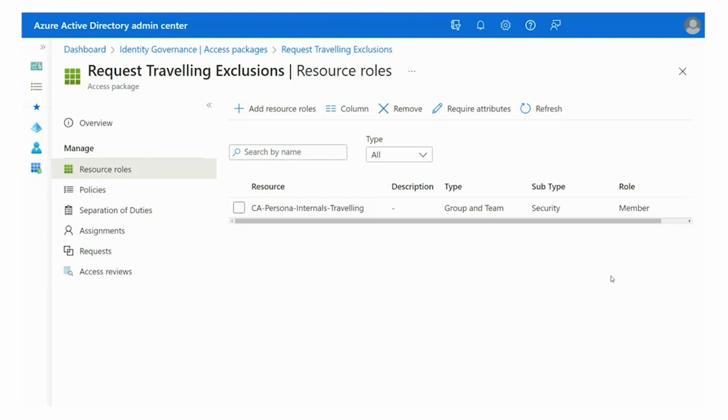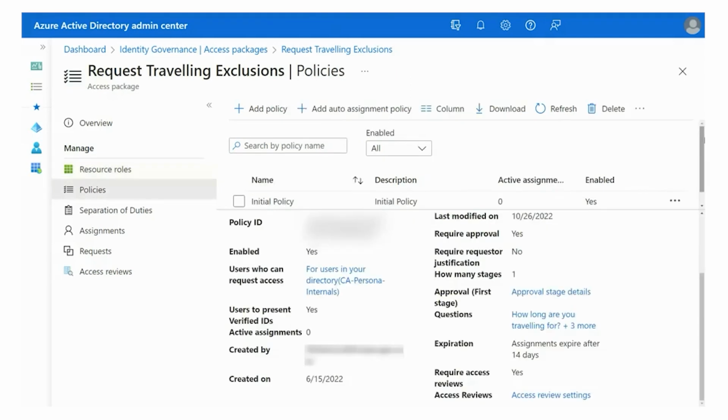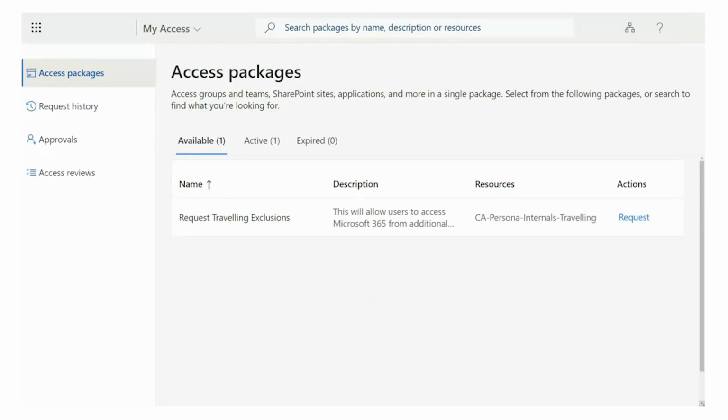What happens when folks travel? We don't necessarily want to block them. So we can go through a process of managing that exclusion to that rule with a group. You'll see here, we go in, we set up what is called the access package that controls all the access to the resources. And now what you're seeing is the end user experience for applying to that. So again, in this example, I'm applying for permission to get a travel exclusion that's going to let me bypass certain conditional access rules. I could be applying for anything here that's managed by a group.